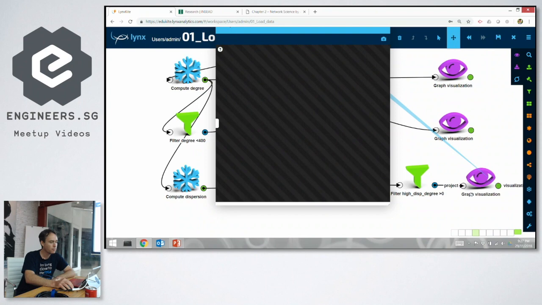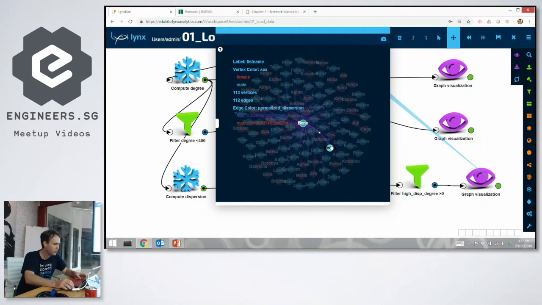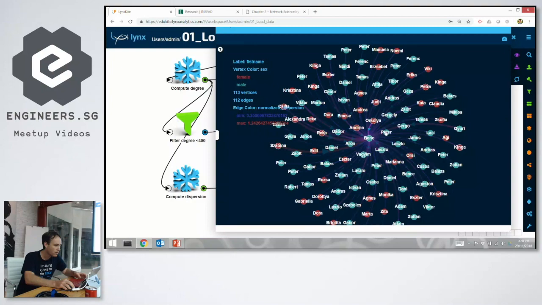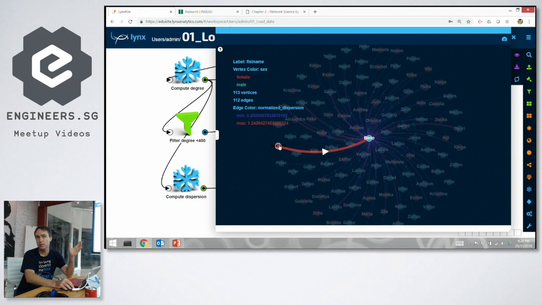Yeah, it's a little bigger one. Can we see some connections which are not between me and my friends, but between friends and friends? No. Yeah, all connected only to me. So yeah, basically, if you want to analyze connections between my friends, then I have to filter out myself again. But okay, now we have an algorithm that we can automate, which identifies Sabina, who has the highest dispersion. It's very easy to find the highest one.